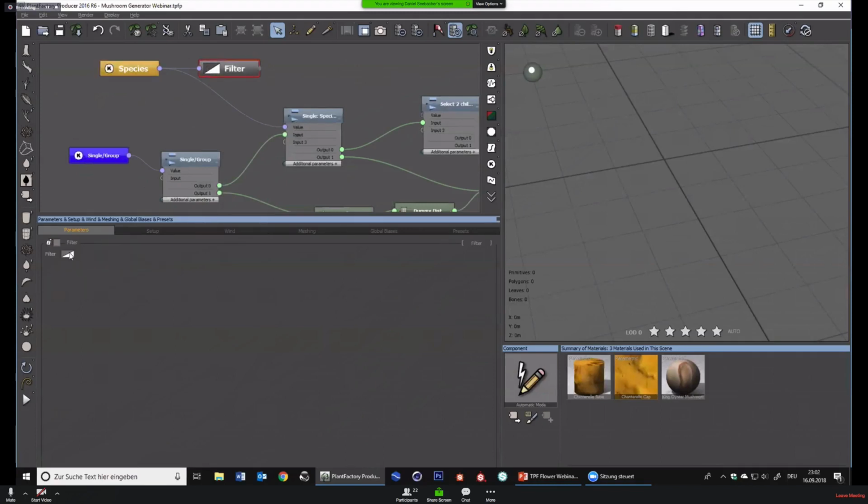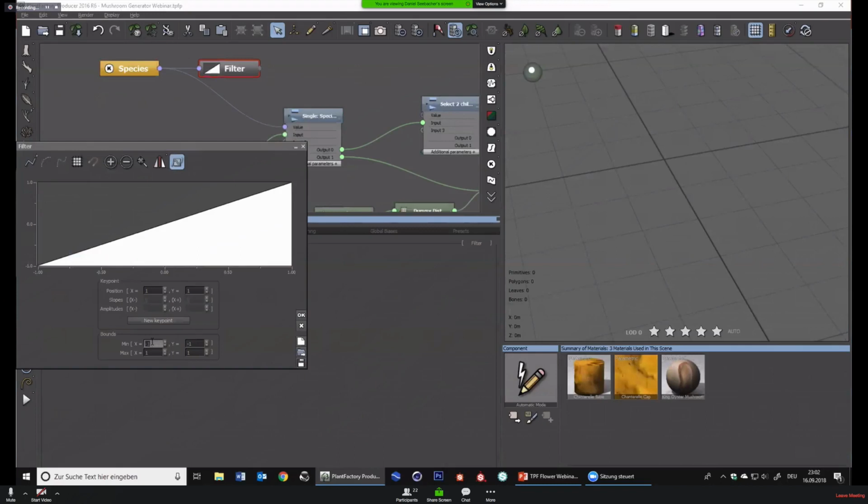So let's edit that filter. And the minimum value that our drop-down menu creates is 0. The maximum value that it creates is 2. Okay. So I would like to change the value of 0 and the value of 1 to 0.